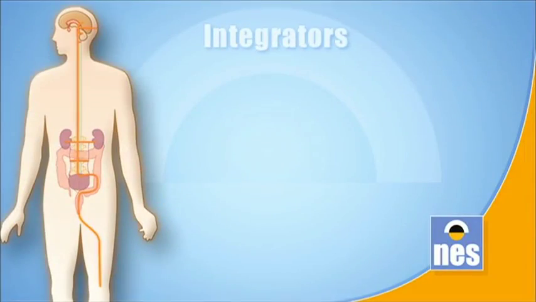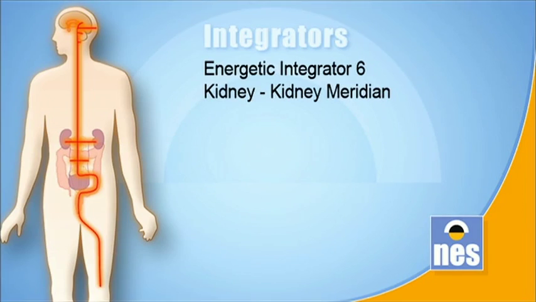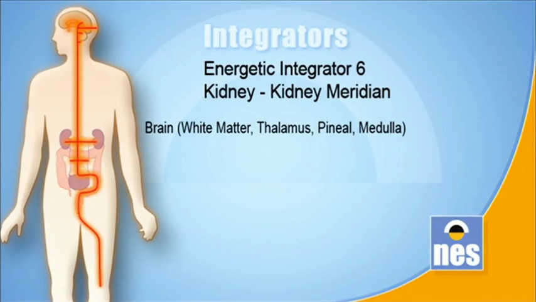Integrator 6 mind map is next. You should have in front of you a picture of the brain. Remember, we said Integrator 6 affects the brain generally. Well, not quite true. It affects white matter, the thalamus, the pineal gland and the medulla. Then going down a little bit to the center of the chest, we get the thymus. Thymus, very important in childhood, is supposed to wither away in adults, but we find thymus driver comes up all the time with adults. Seems to be important in adulthood according to bioenergetics.